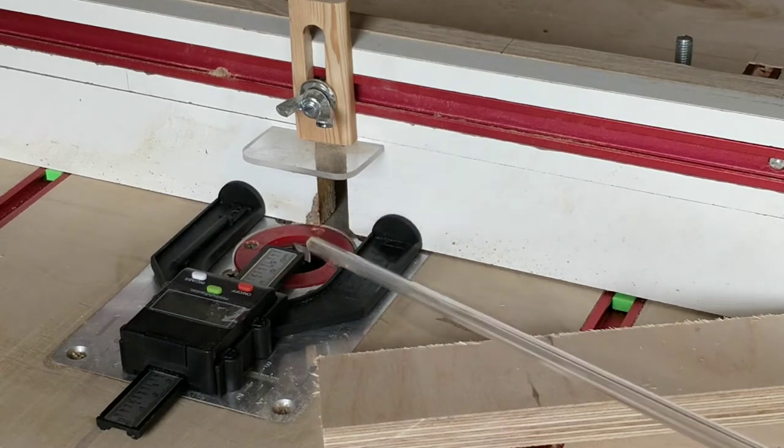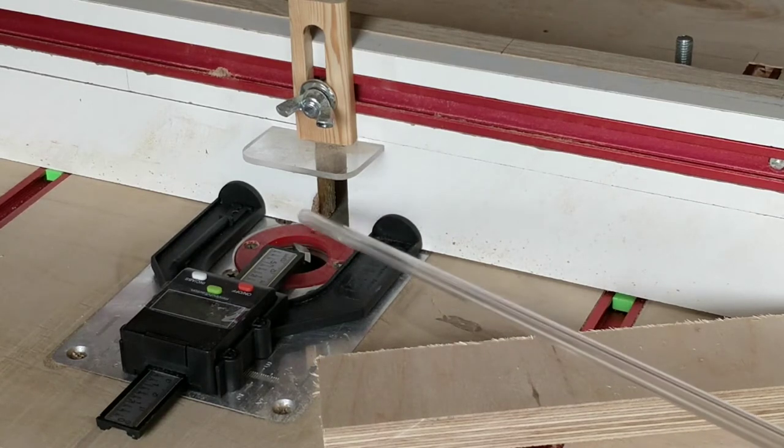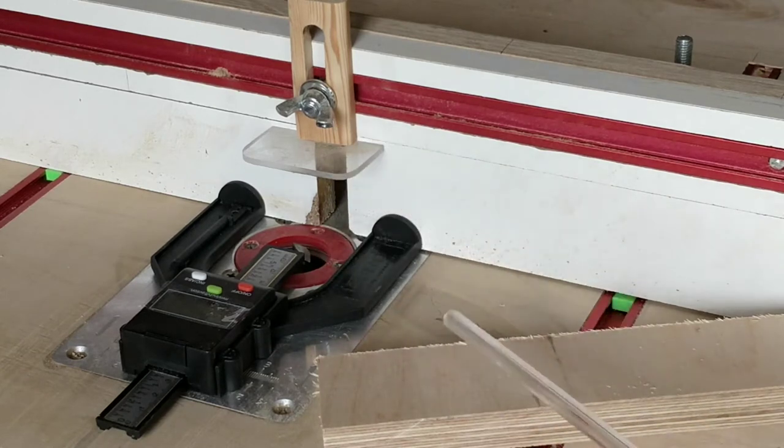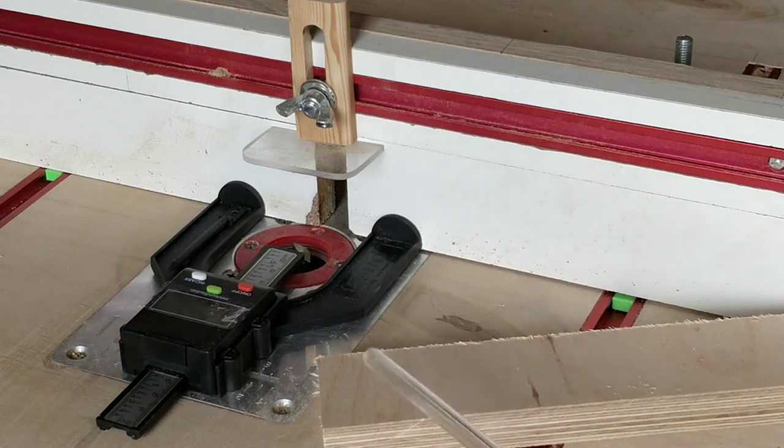And I've set the router blade at the moment to just under 1mm. And I'll go up in 1mm increments so that I don't put too much stress on the blade. And there's nowhere for the dust to go really other than down. So that's all set up. Let's do some routing.